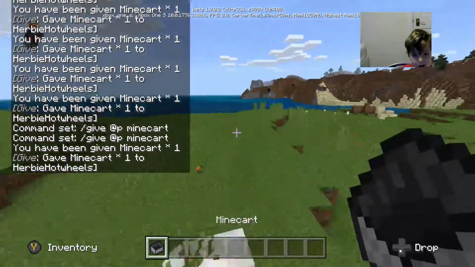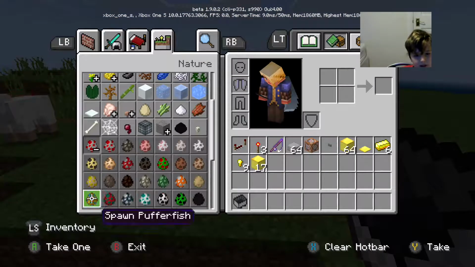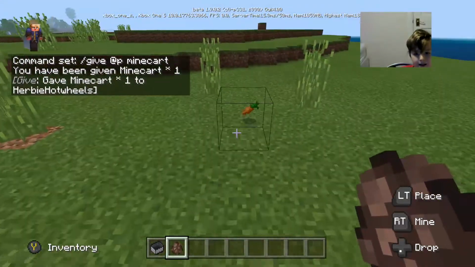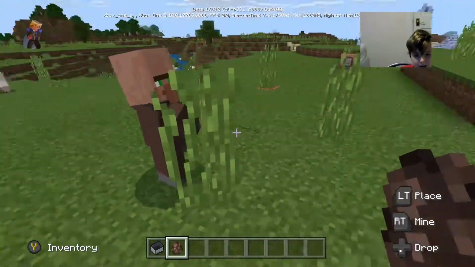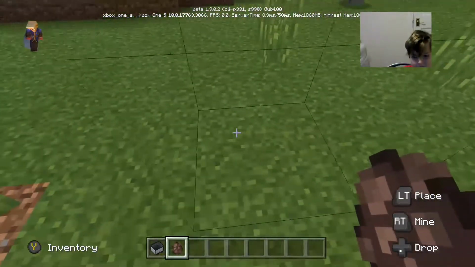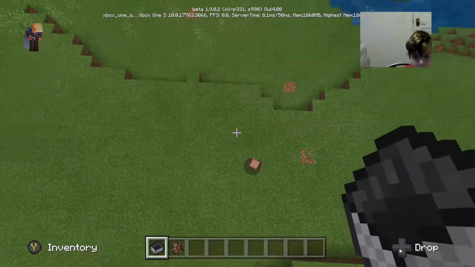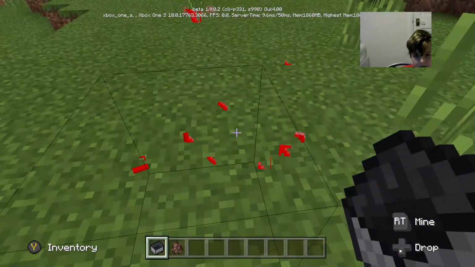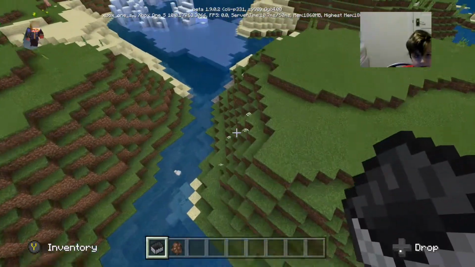So yeah, got one minecart, and now I need to test the villager if it can get through to the carrot. Let's see. Dun, dun, dun, dun, dun, dun. Sorry, Mr. Villager, you can't. But he actually picked up the carrot. I trolled a villager. Did I actually troll him? Yeah. It was quite a big failure.